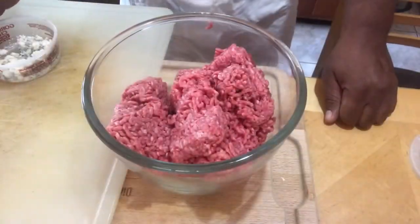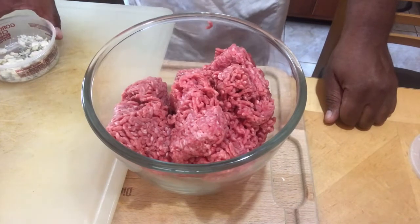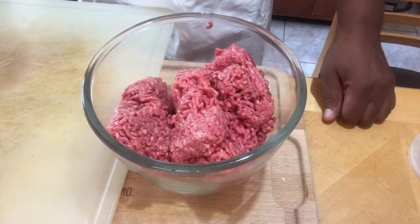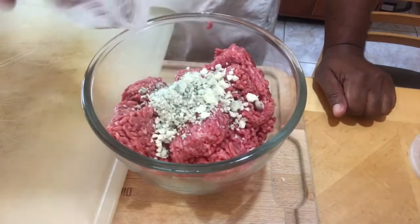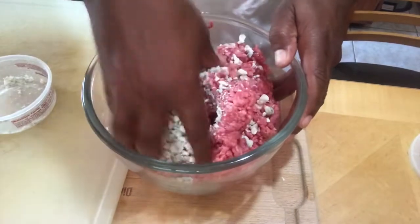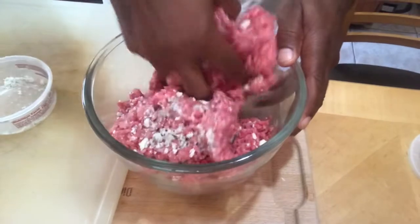And right here we have 2 pounds of ground chuck, 70-30, 30% fat, fat equates flavor. And I'm going to dump in 4 ounces of gorgonzola cheese crumbles. And that's just a fancy word for blue cheese. Work this around lightly. We don't want our ground beef to get tough. Remember, layers of flavor.